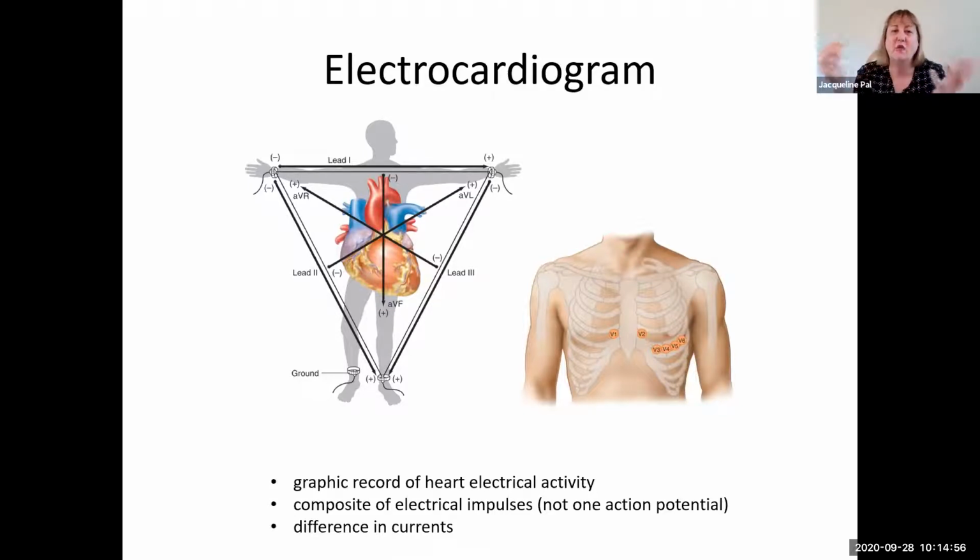In order to do that, we have limb leads as well as precordial leads. There are 4 limb leads, one on the right upper extremity, the left upper extremity, and the left lower extremity, which are looking at voltage patterns. And then there is a grounding wire on the right lower extremity. In addition to that, there are 6 chest or precordial leads, which go around the anterior surface of the heart, going from the right side towards the left side.